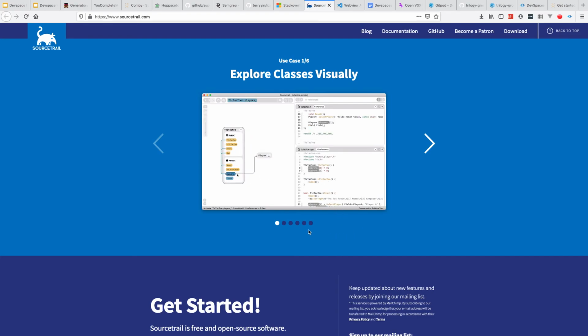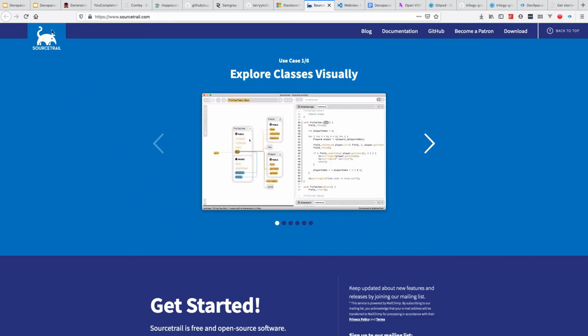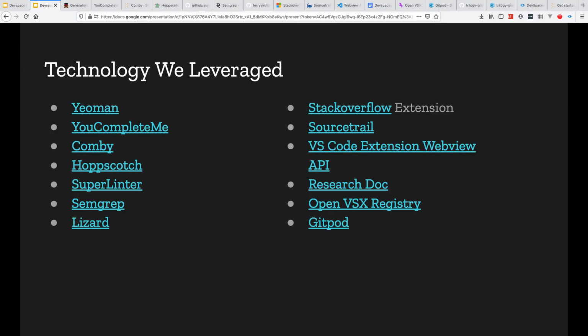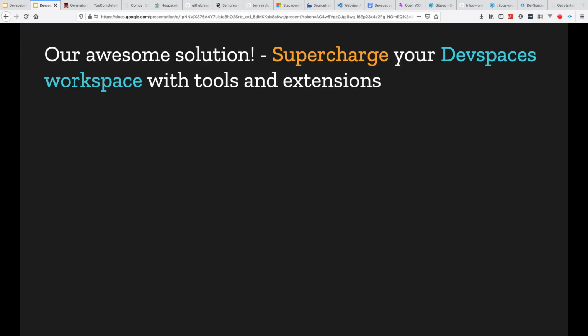So now let's talk about how we put all these tools together into building a comprehensive solution. Apart from this, we have also used lots of other tools, which I'll talk about as we go on. So here is our solution, which is to supercharge your Devspaces workspace with lots of tools and extensions that help you with productivity.